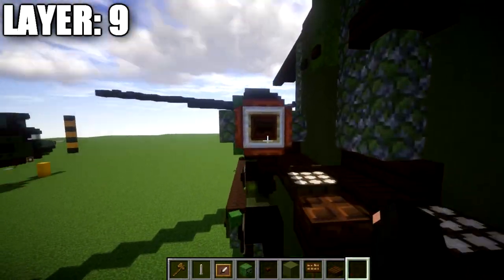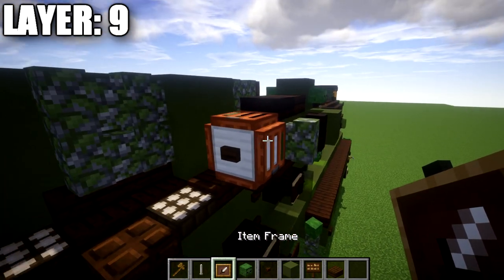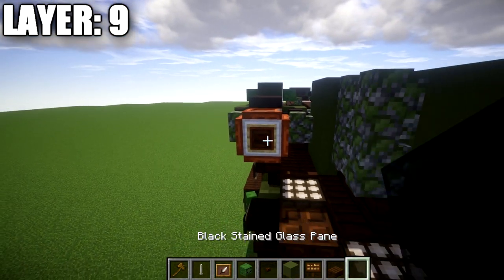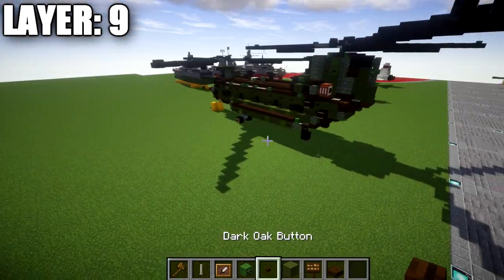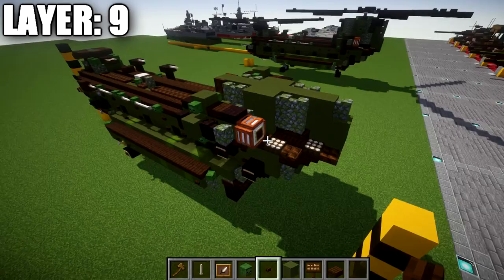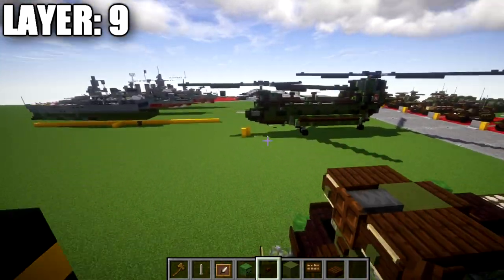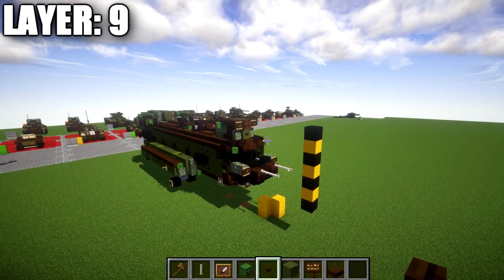Also, one thing to add on to the engines here, if you do have access to it, on the iron blocks here we're going to be placing down item frames, and in the item frames we're going to place down a black stained glass pane. So, just like that, and that right there is pretty much it for layer number 9 for the build. With that, let's go ahead and move into our next layer, layer number 10.